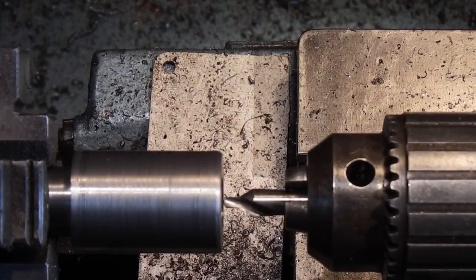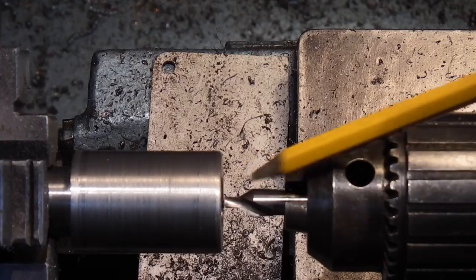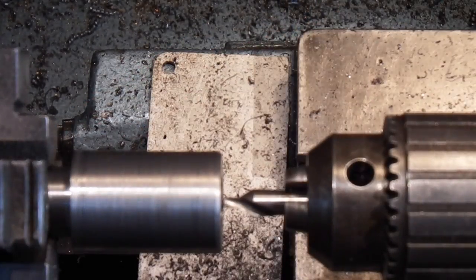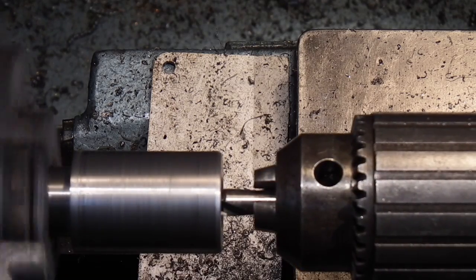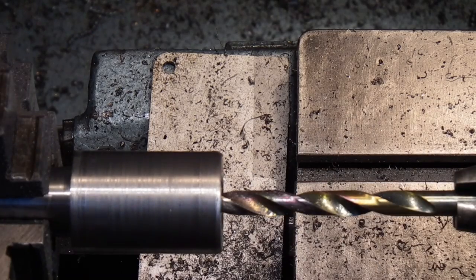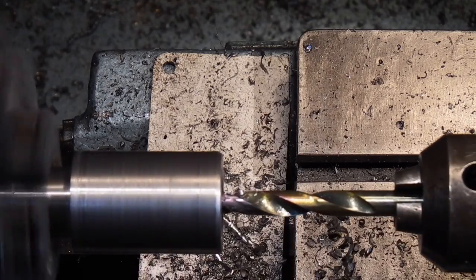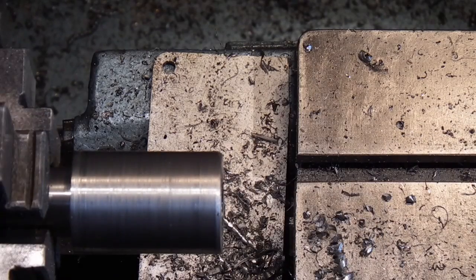I've already got a counterbore on here from the last job I did, so I'm leaving that on, but to make sure it's running true in the centre, I'm going to centre drill it again, because this bore here might not be true to what I've just turned. It's a 7.5mm drill which I used on the other side, so that should meet up with the one that I've already drilled in. That's the hole straight through.